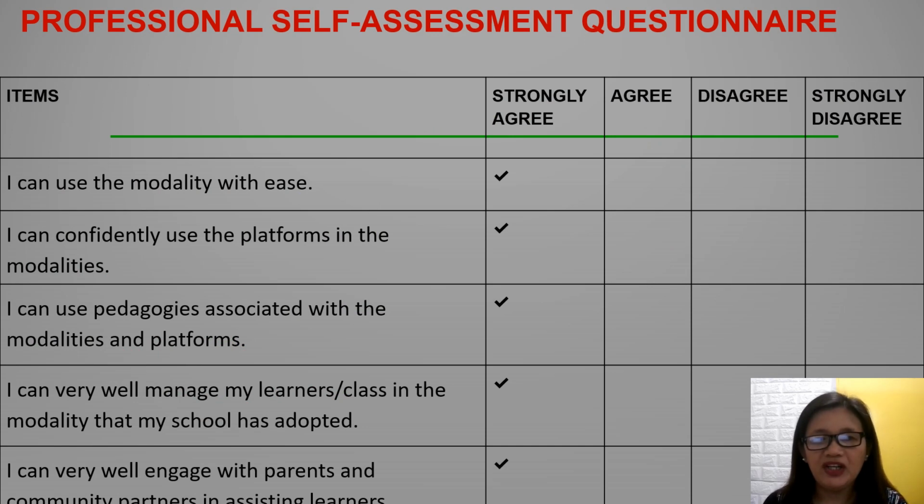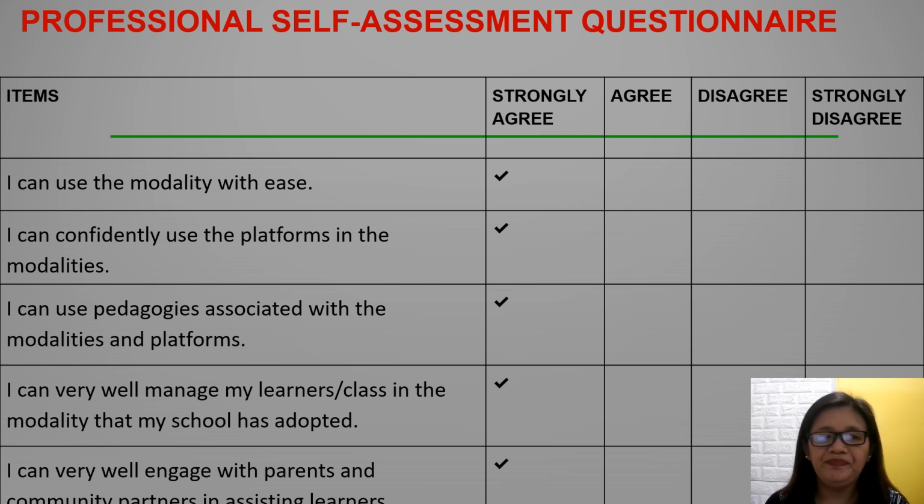Here is a professional self-assessment questionnaire. We have 5 items here. The first item, I can use the modality with ease. Strongly agree. Second item, I can confidently use the platforms and the modalities. Strongly agree.